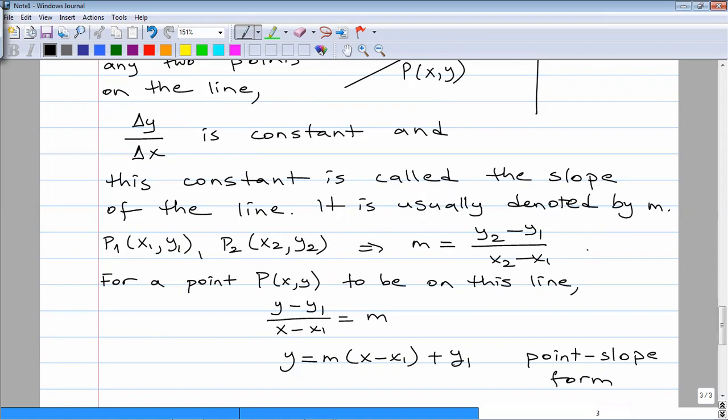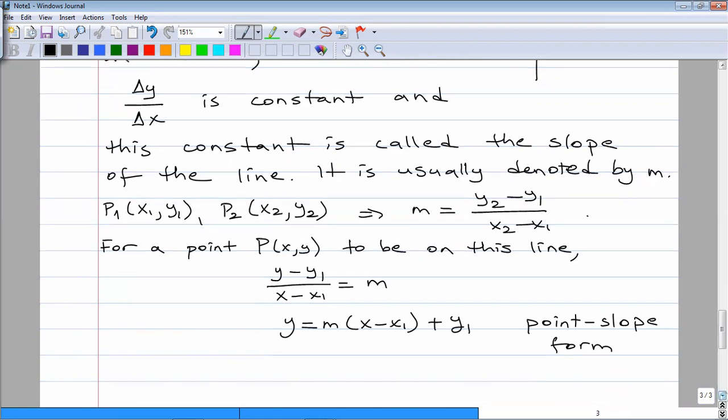You have the point (x1, y1) and slope m. The slope may be given in the problem, or you may be given the second point P2 so that you find the slope yourself using P1 and P2. In either case, when you write your equation this way, it's called the point slope form. If you multiply out with m times x, you're going to have some number, minus m x1 plus y1. We usually call this number b. This is called the slope intercept form.